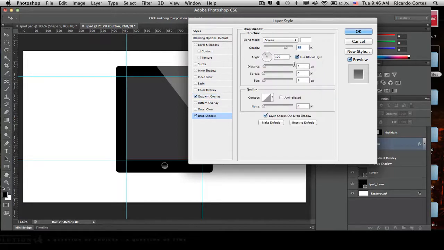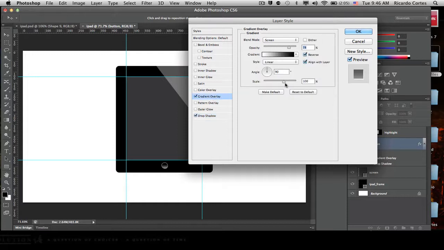Go back to my drop shadow, lower its opacity, turn off global light, of course. Don't need that. Lower its opacity down. And we lower the scale of this gradient to 90%.